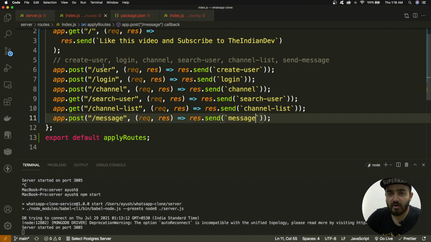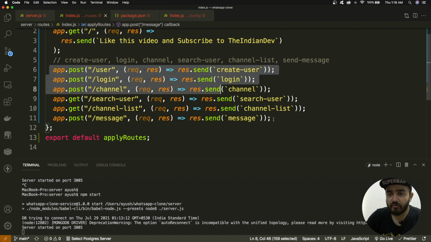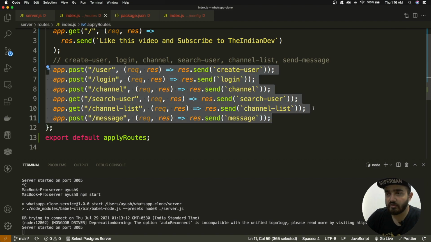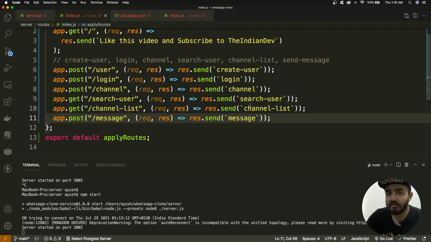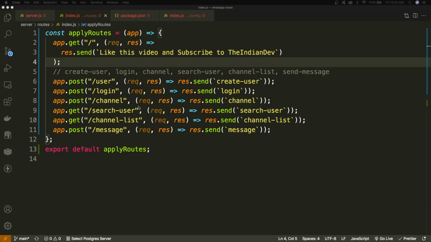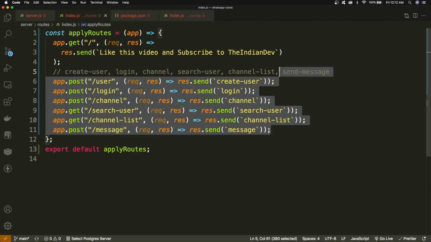So let's see how we can play around with these APIs, and I hope you will enjoy the API definition as well. As you can see, we haven't developed it, but we have designed all the database for this mini WhatsApp clone and all the API definitions that we will require in our front end.